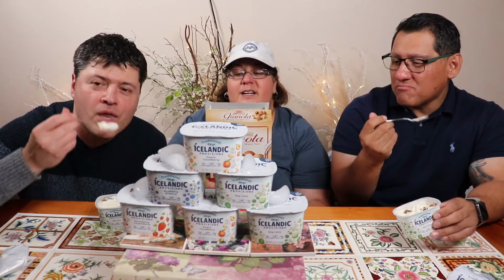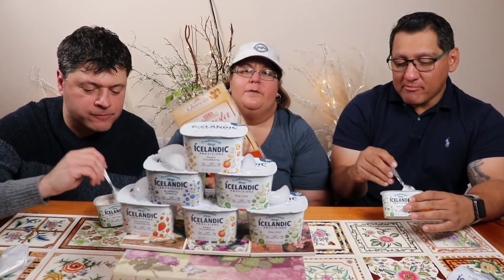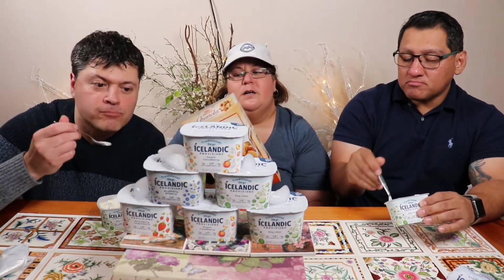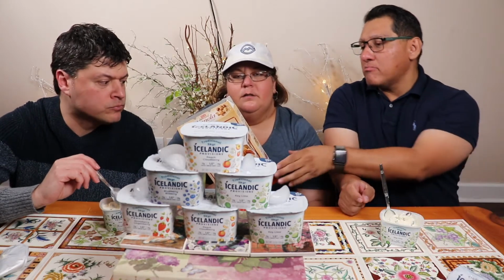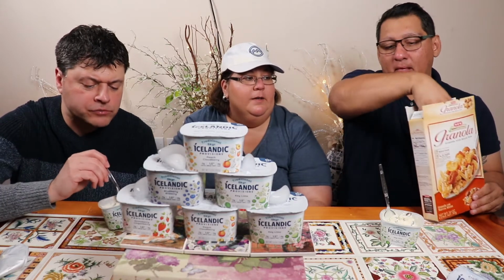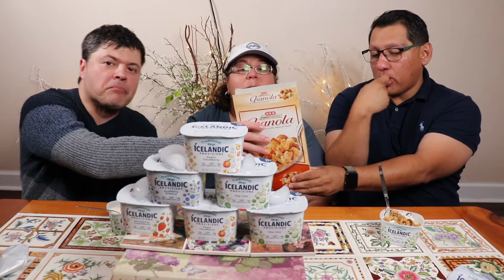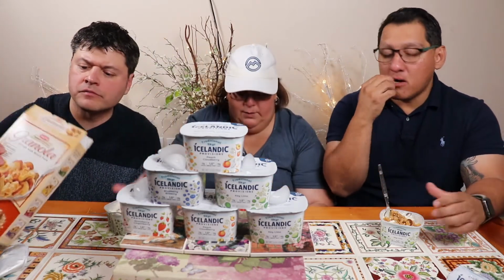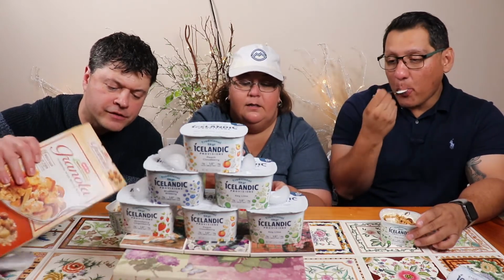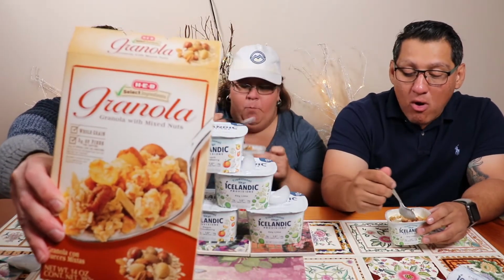I think it's good. Well, I got this HEB Select granola. I have found when I go to the stores, granola is very expensive, but I discovered this one, and it's very inexpensive. That whole box is only like $2.99. It's by the HEB brand. HEB is a local grocer here in Texas, a local chain. It looks real crispy and pretty good. Wow, from a local grocer.